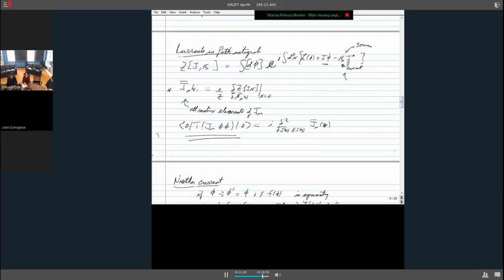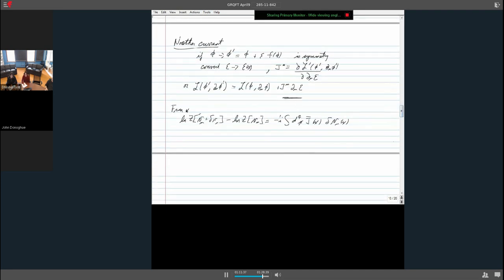Of whatever that current J mu is. In particular, if I wanted to get, for example, some time-ordered product J mu phi phi, I just take two more derivatives, delta squared over delta J of X delta J of Y of this J bar of X of Z. Okay, so if I want to get a matrix element, I just differentiate with respect to my field variable, and I've got my matrix element.